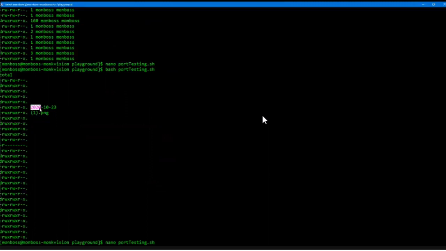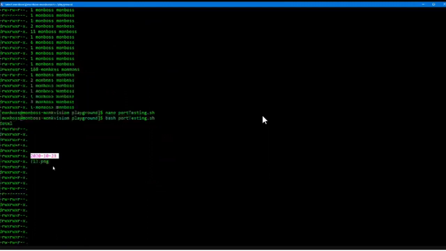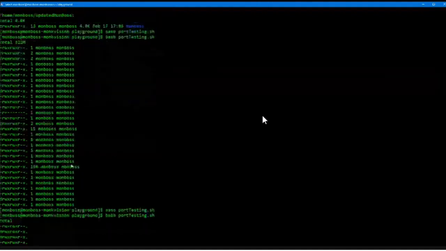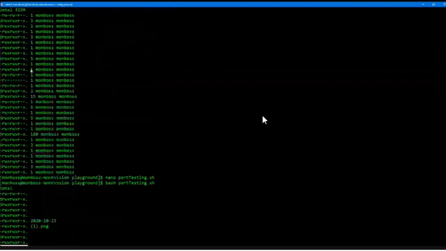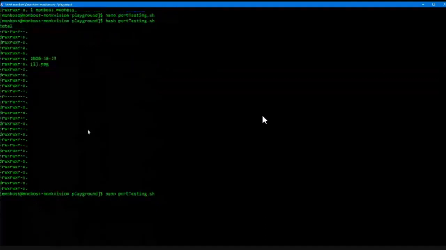So there's a big issue in this awk command. As you can see, it only printed these names, which are separated by spaces. So awk command by default uses spaces to separate the fields. As you can see, there's a space here and there's a space here. So there must have been a space in this name. That's a big issue that awk has currently.